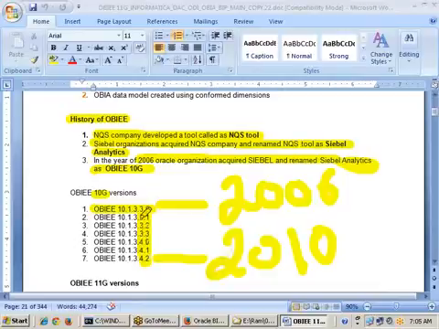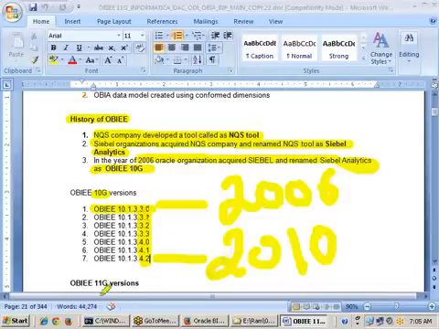Actually, if you take 2006, at that time the number of projects executing on the OBIEW platform was very less. Slowly, Oracle incorporated so many functionalities and tried to grab the market. And by 2010, it was able to sustain in the market, and it also exposed its tool as one of the competitors for the other reporting tools.